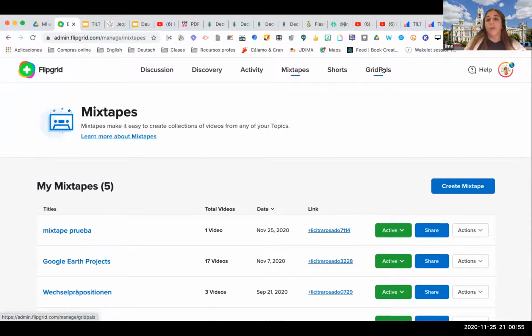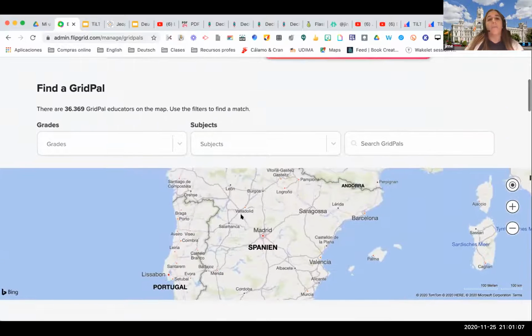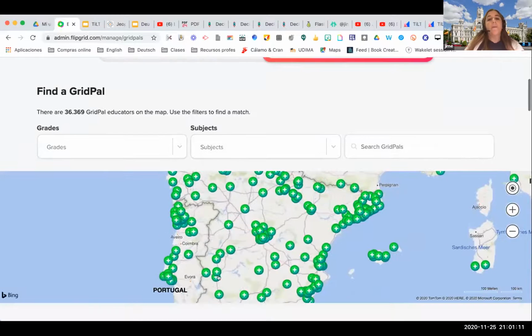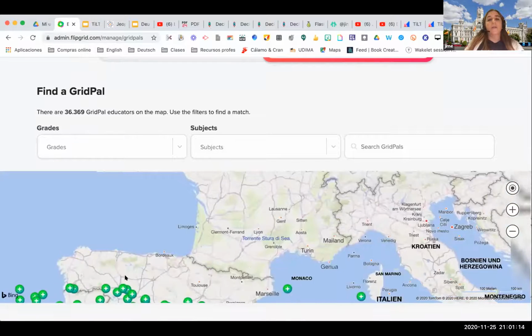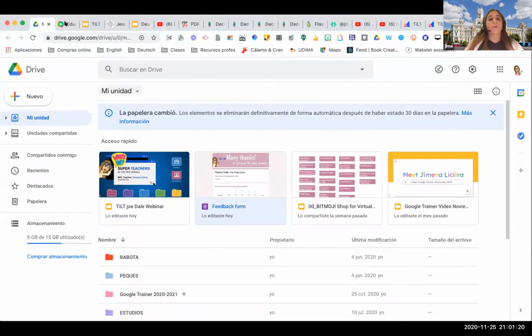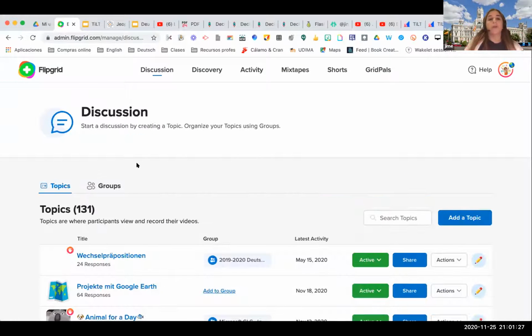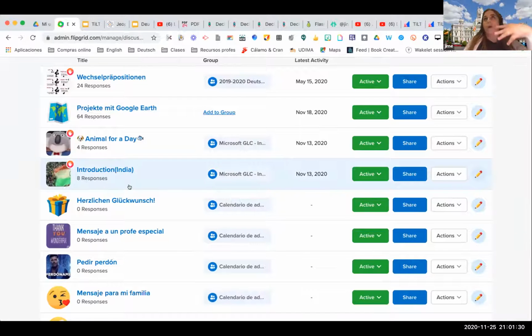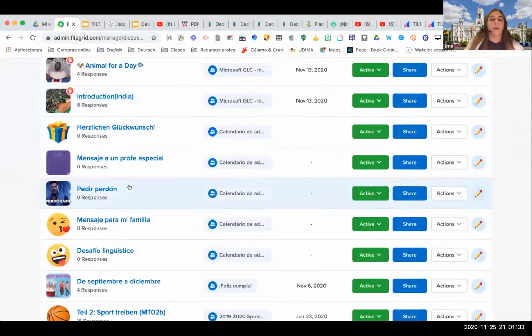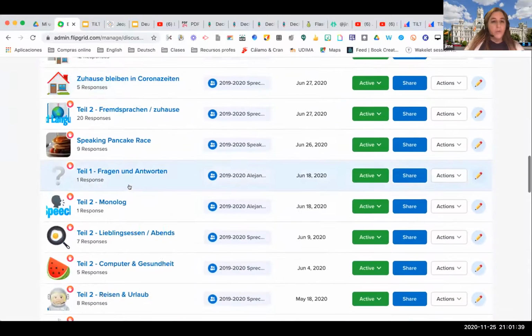And the other thing I want to mention about Flipgrid, quickly, because I'm really running out of time. Oh my God, how late it is. Grid Pulse. You can find your grid pal in Flipgrid. You can be a co-pilot on a Flipgrid topic with someone from around the world. There are all these pluses here, Flipgrid users around the world, and it's amazing what you can do by having, let's say, a collaboration between an American school, a German school, or whatever school in another part of the world with your own.